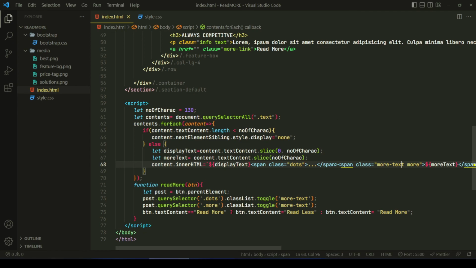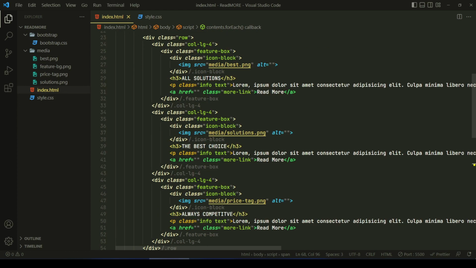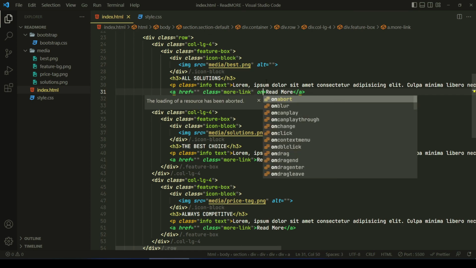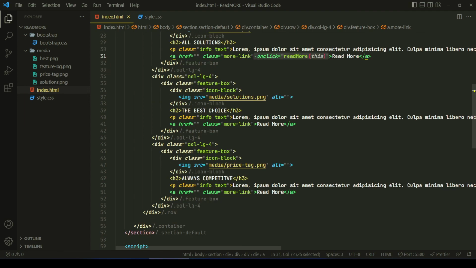After that, here in all the href anchor tags we will write in here onclick equals to read more in first bracket this closing. Just copy the same one for every anchor tags.